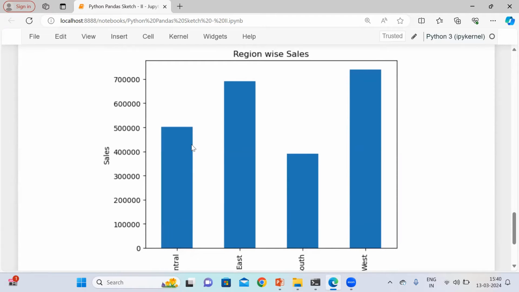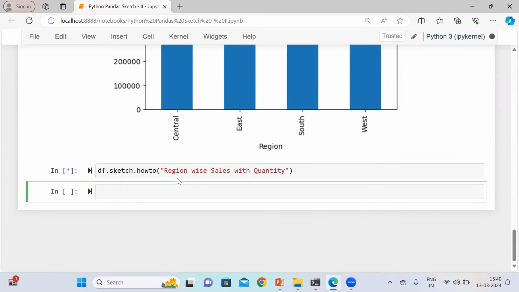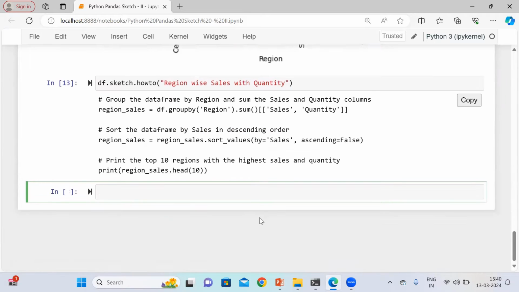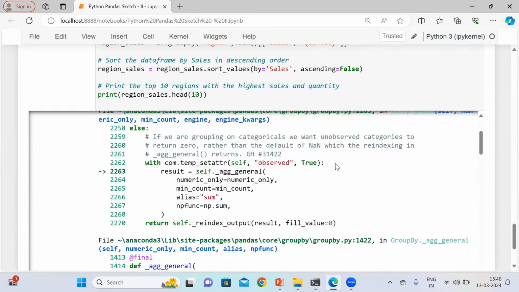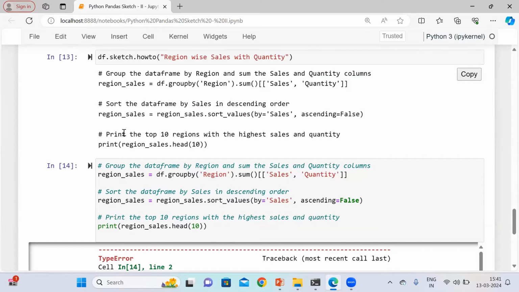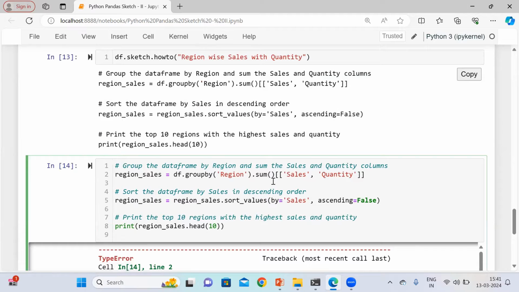Very interesting. Now, similarly, let me write in a different way: df.sketch.howto, and here, reason why sales with quantity. Simple concept. Interesting. This line is giving some error, so let me correct this.